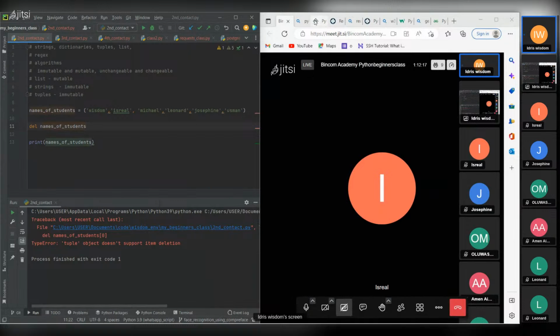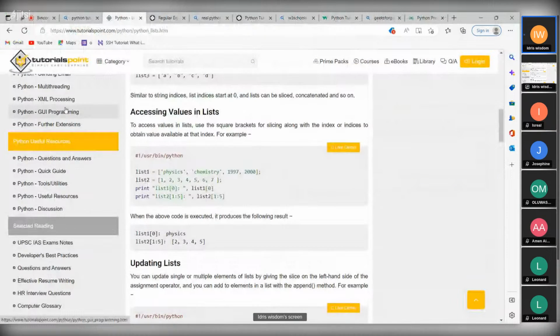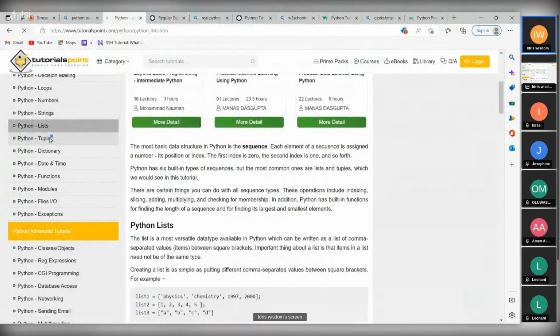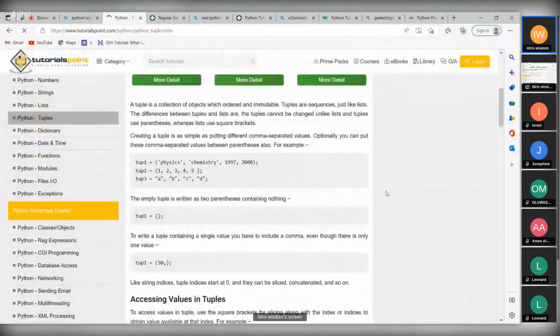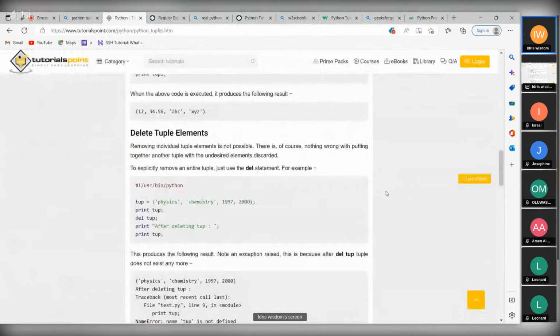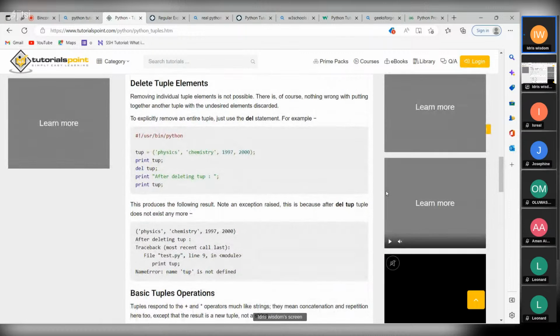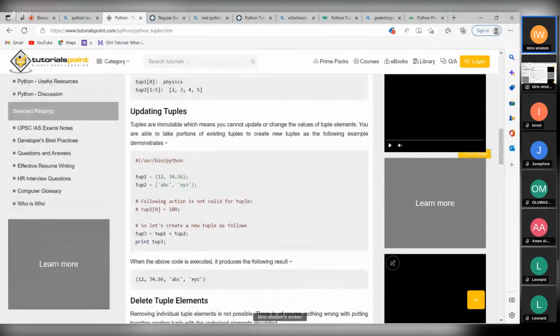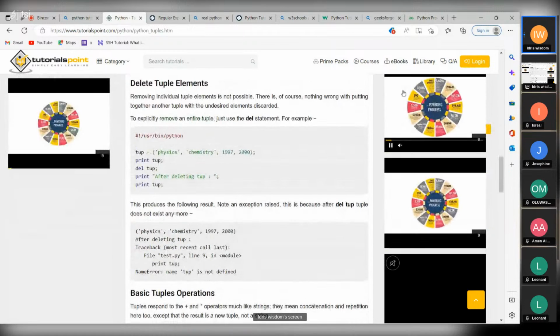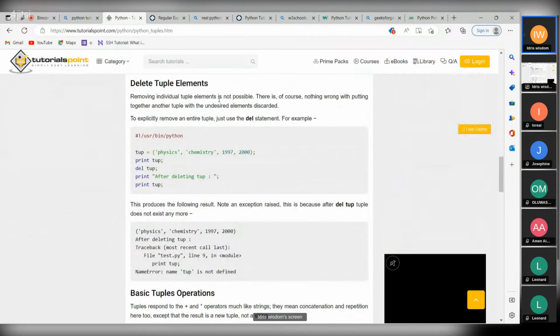That's the essence of using tuples for something you don't expect to change. If you are building a script that you do not want to change, you want to use a tuple to do that. But at the same time, you have to be careful. If you use a tuple for something that you probably want to change later, or something that is going to change as something happens along in your code, it's not going to work. If you check delete, removing individual tuple elements is not possible, which is what we just experimented with, and we see that it did not work.